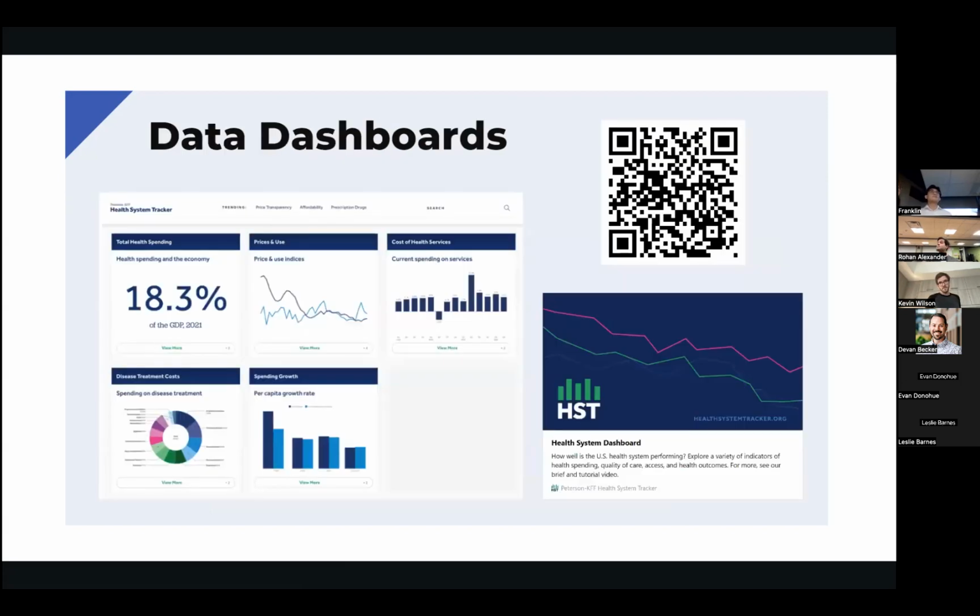Replacing simple static pictures of graphs and plots, data dashboards offer interactive and real-time insights on various types of data. These interactive visuals can provide deeper insights through data visualizations that avoid the use of complex or confusing large data sets to sort through, thus serving as effective tools for monitoring and insights. An example is the Health System Tracker by Peterson KFF on screen.